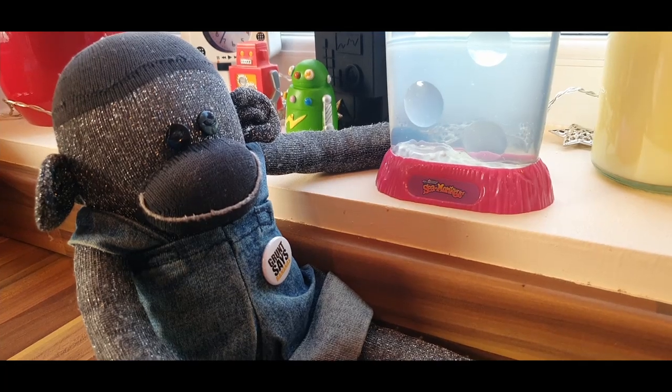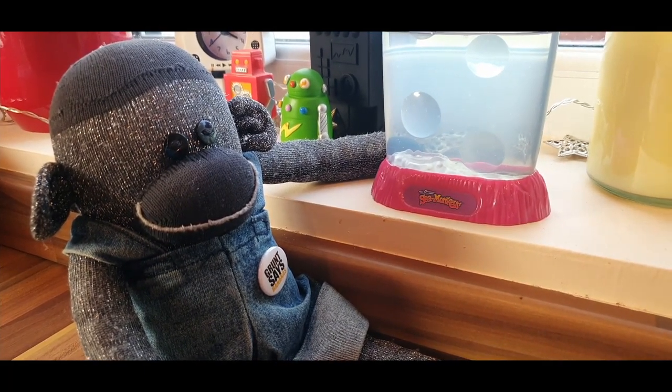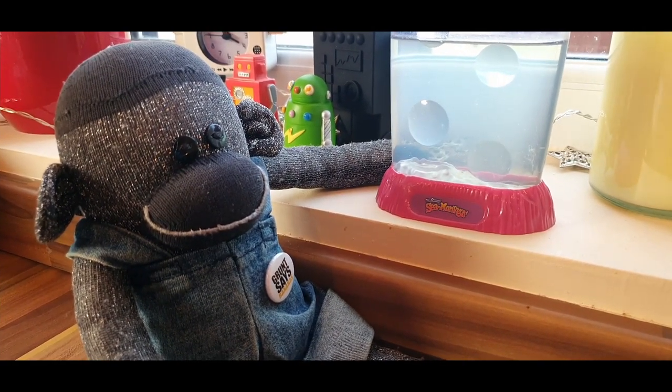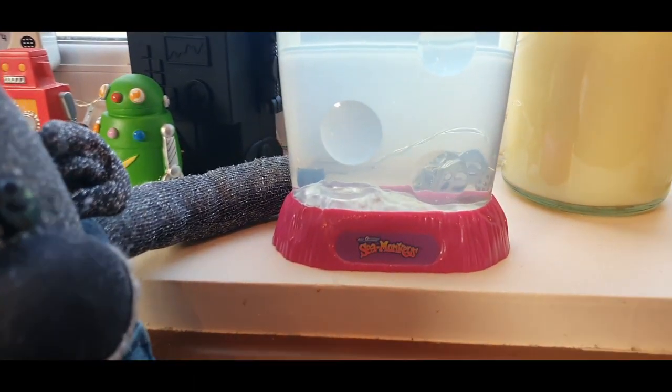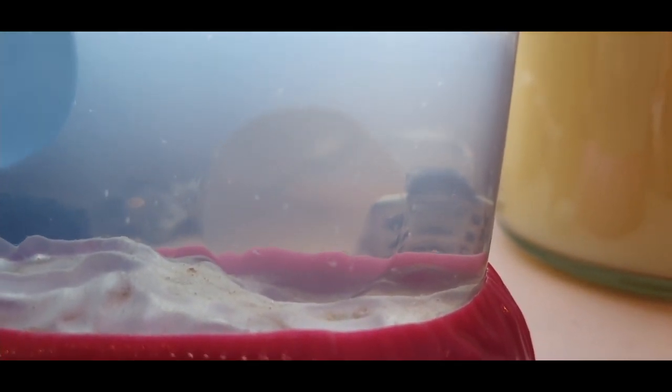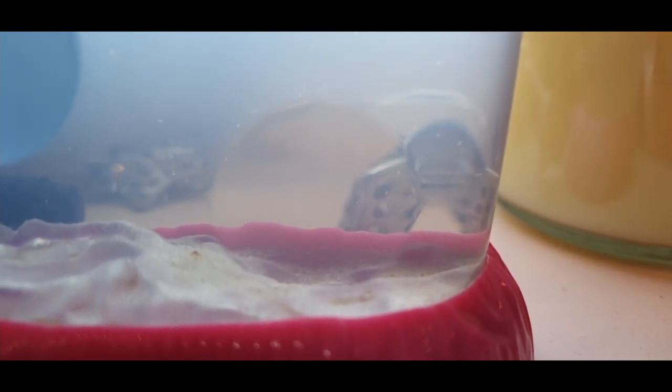Today is Saturday — another five days since the last time you saw me, although it has just been a couple of seconds for you. Hello to past grunt and very past grunt! Let's have a look in the tank. It is going a little bit cloudy because they have had quite a bit of food now — they have been fed twice. But if you look in here through the magnifying glass, you can see the Sea Monkeys. Probably easiest to see them against the pink background at the bottom — tiny little shrimps just floating about, doing their own thing, just chilling, just living, finding food and swimming around.